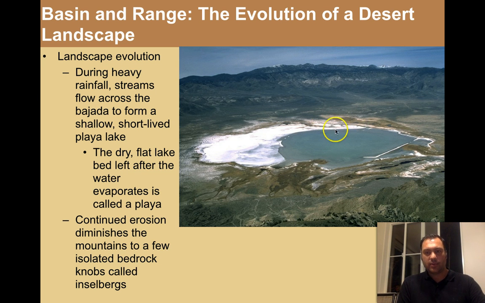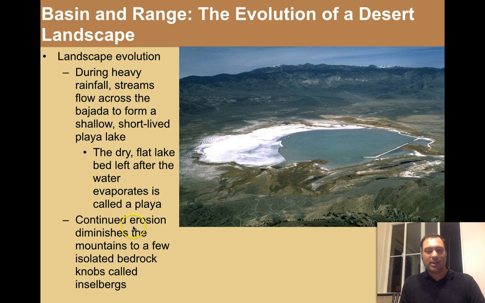Over here we have a shoreline that is actually the old lake. The lake used to extend, of course, all the way over here where the white zone is. And we find deposition of evaporites like salt and things like this right here along the shore. So basically this is the event of a major storm that's come in and washed in. It's kind of a one-time thing, but it's brought in all these sediments, and then the water is basically going to disappear, either into the groundwater system or through evaporation.